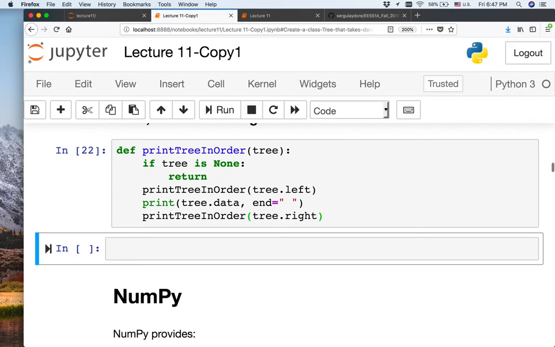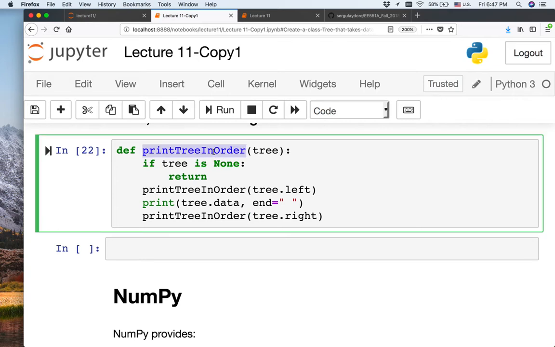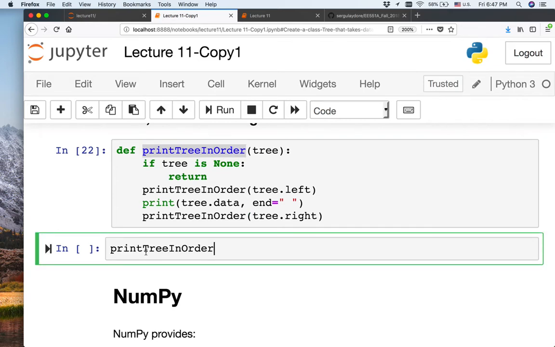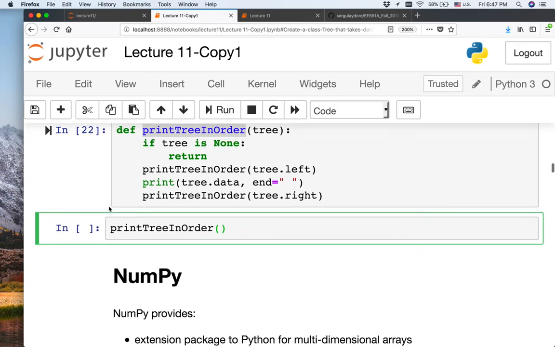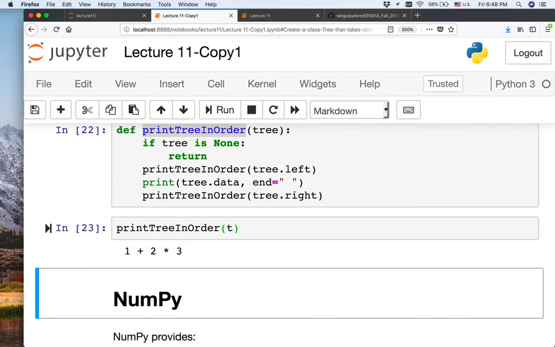Okay. So again, if we traverse our tree using in order, what should we have? 1 plus 2 star 3, exactly. 1 plus 2 star 3, yes.